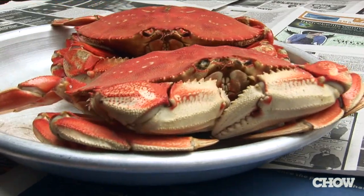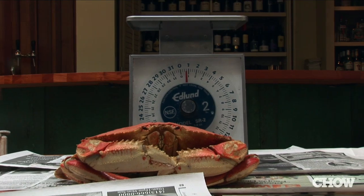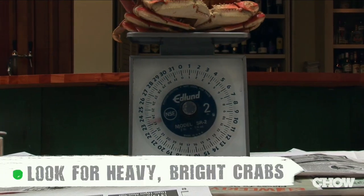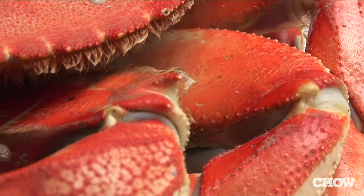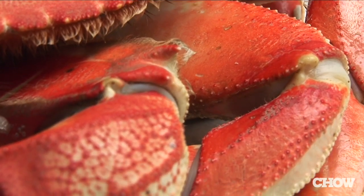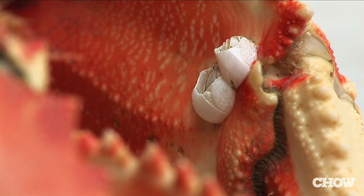Now I'm going to show you the right way to cook and eat crab at home. When shopping for your pre-cooked Dungeness crab, make sure you get a crab that feels heavy — about one and a half to two pounds — with a nice bright orange color, and make sure it has all its claws and legs. Try to stay away from crabs that have barnacles or black spots on them.